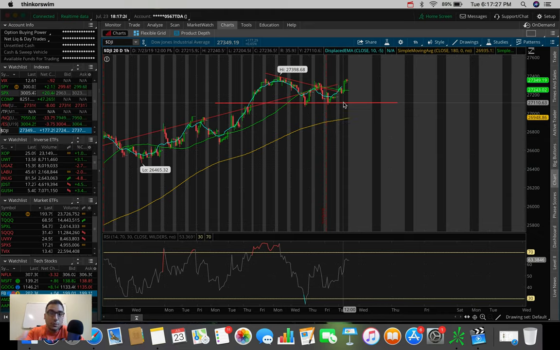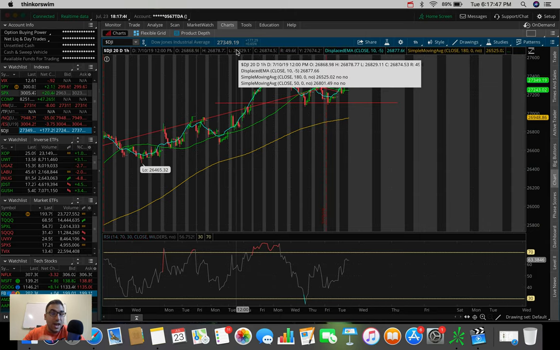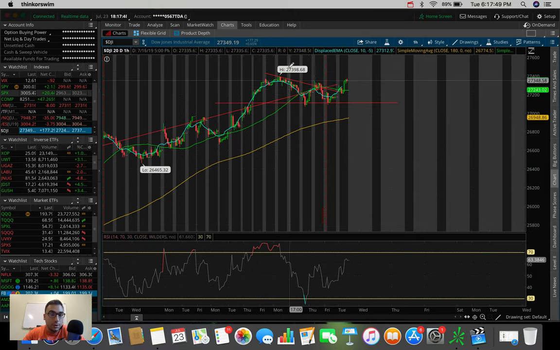And since we didn't do that, we went the opposite way. We broke out of that 50 SMA. Now we're breaking out of the 27,300 level. That downtrend, it's broken. This is a very bullish move in the Dow Jones. And I suspect that we could potentially be hitting all-time highs here tomorrow, guys. We're literally off by almost 50 points right now, you guys can see it. And if we gap up, we could be at all-time highs right then and there.